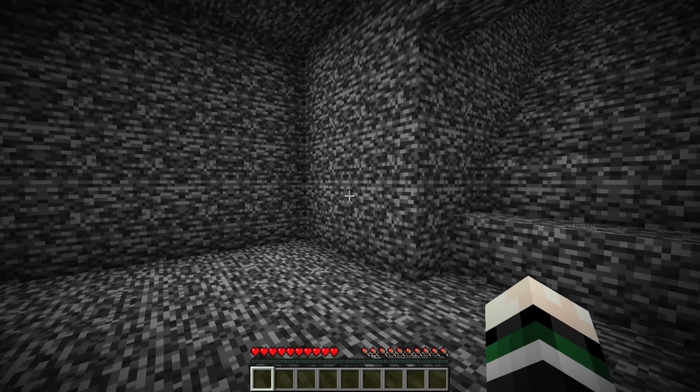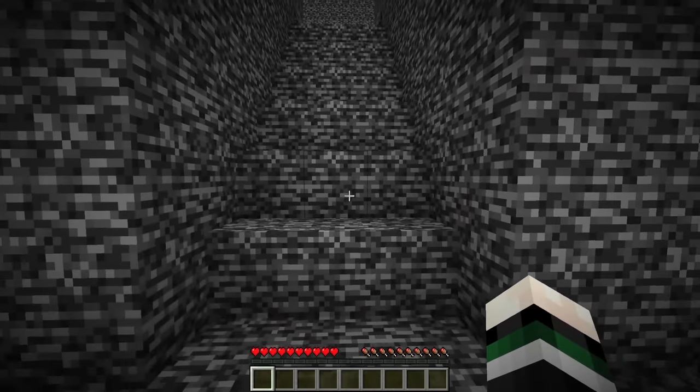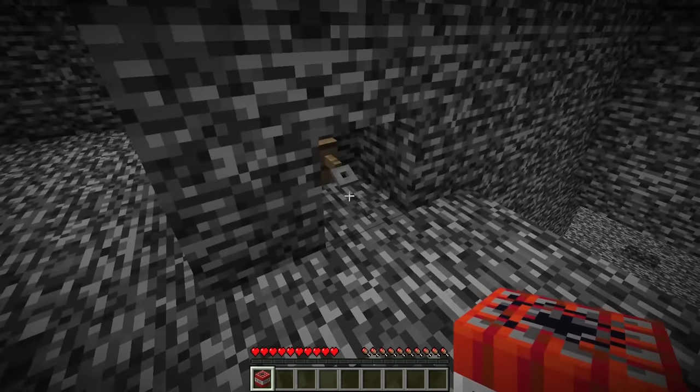Aight, see ya, bro. Now that I had gotten access to the next room, I took one last look around and didn't see anything. So I went up the staircase into the next room. But what I didn't see is I accidentally walked over a tripwire hook and a block of TNT appeared in my hand.